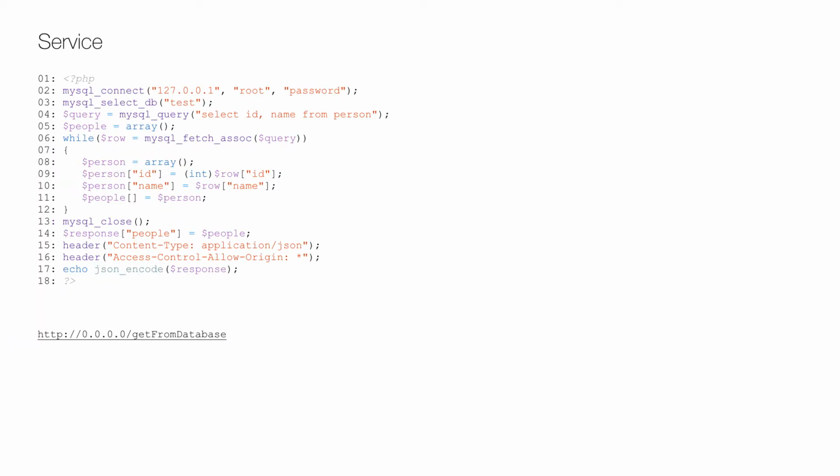And with the table in place, let's create a service that can access the table and return its content. And as you can see here, this is a PHP script that does that. And first we connect to the database on line 2, and we select the database on line 3, which is called test.